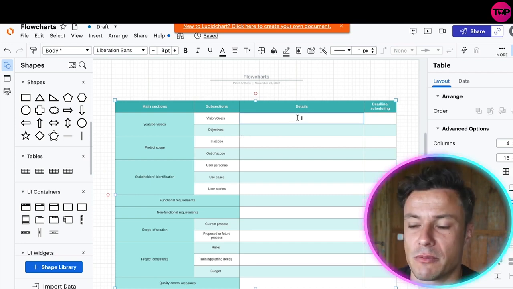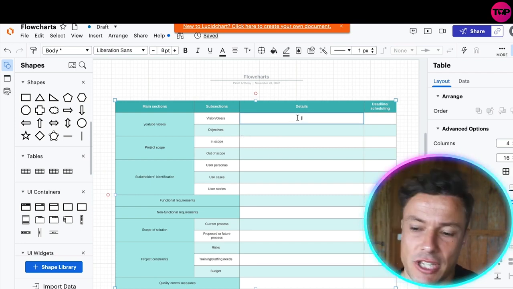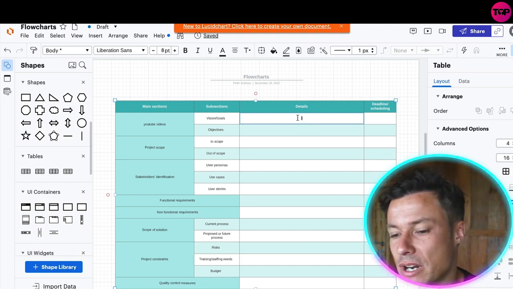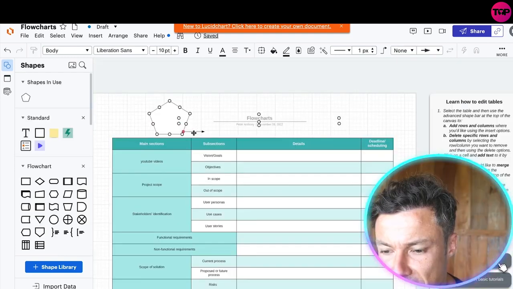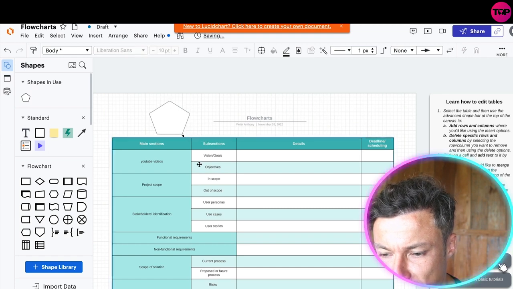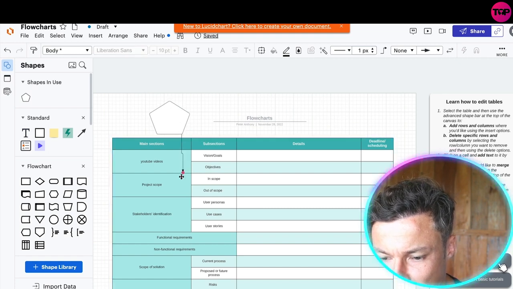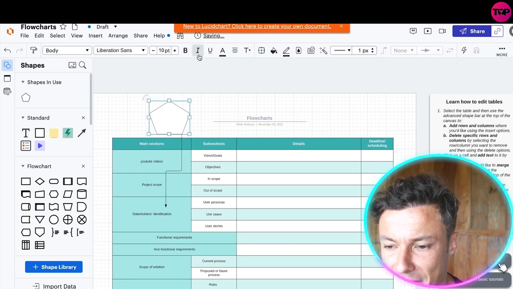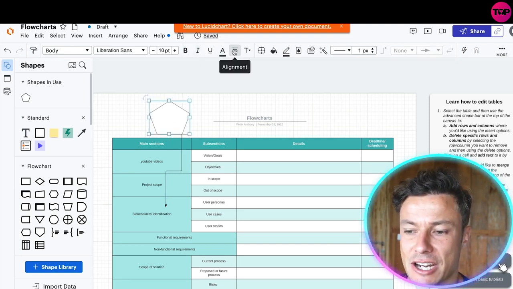Vision goals might be to get 100,000 subscribers. The objectives might be to get 3 videos out every single week, and whatever else it needs to be. So you can see I can then add in different things. For example, I've now added in a label, and maybe I want to point out a particular section on this. And then I can add my notes into this particular section like this.